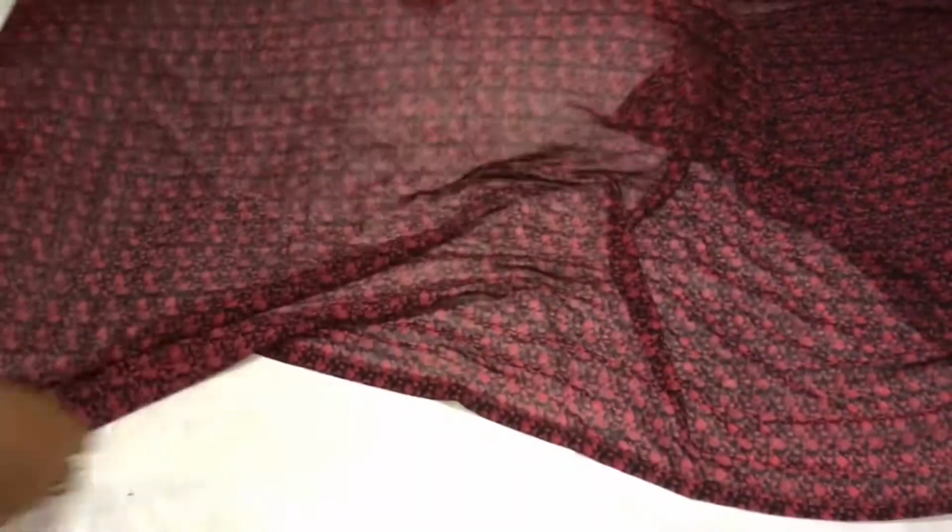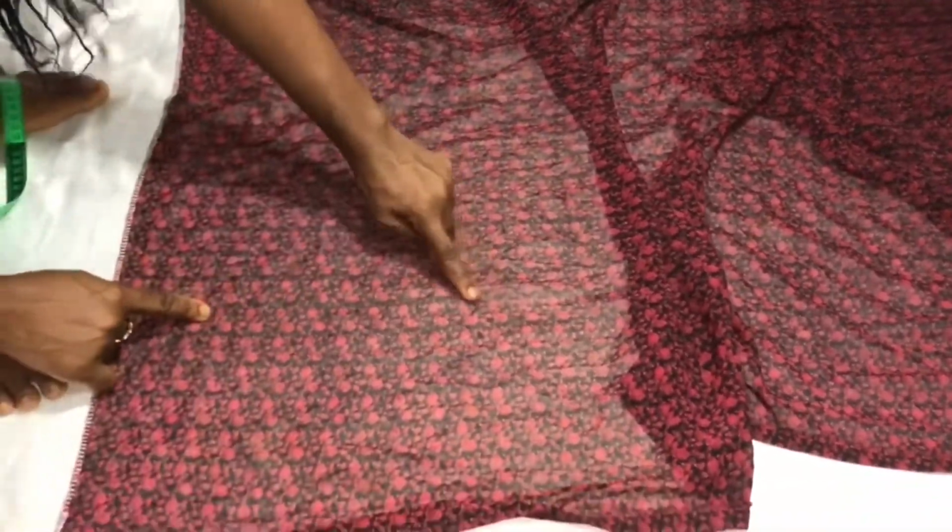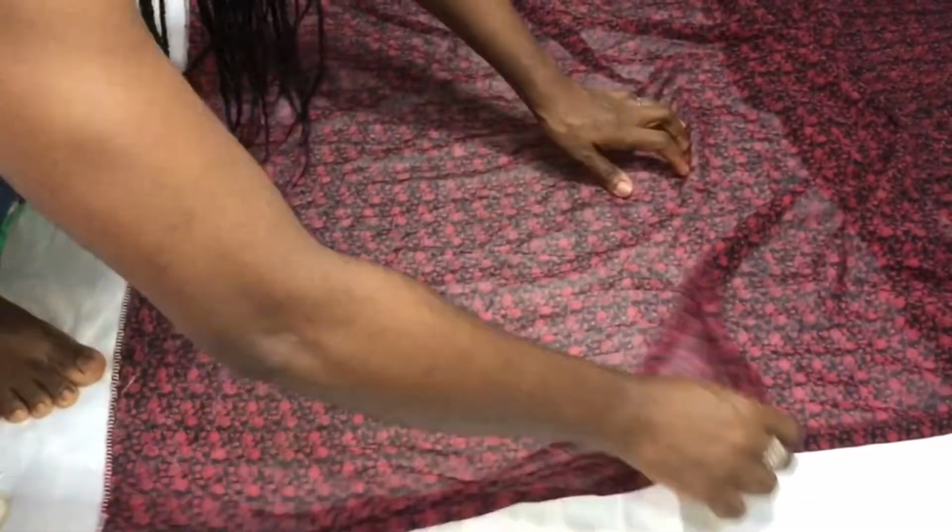Okay. So now, because of the direction of my fabric, I'm using a chiffon fabric of 2 yards. You can see there's a line, so I want to follow the pattern. For the straight lines, I'm going to use that for the down part, so I'm cutting this way.